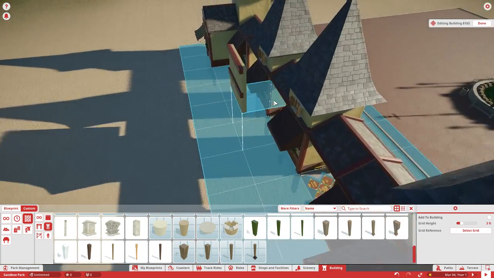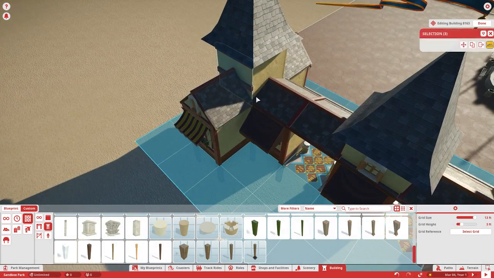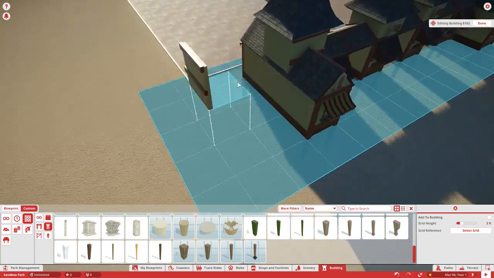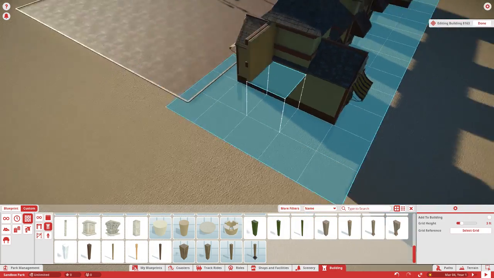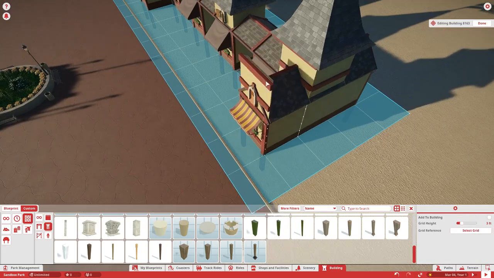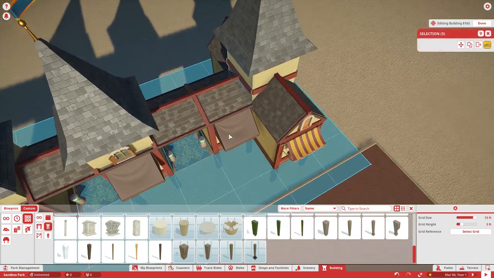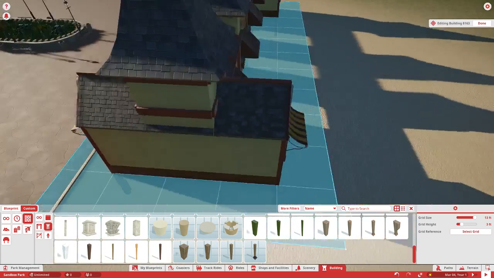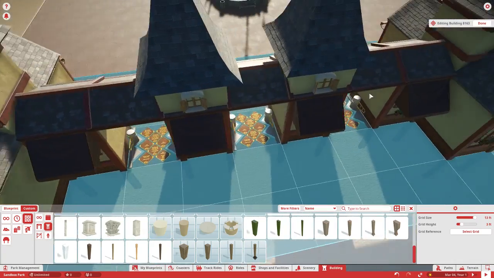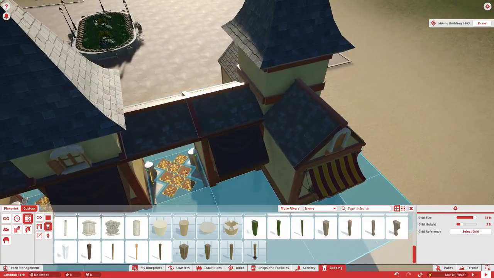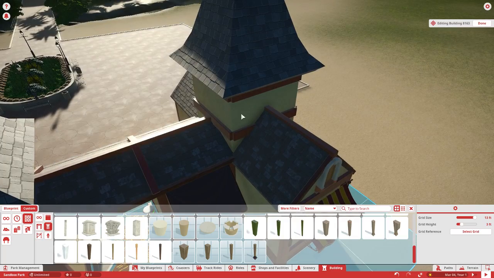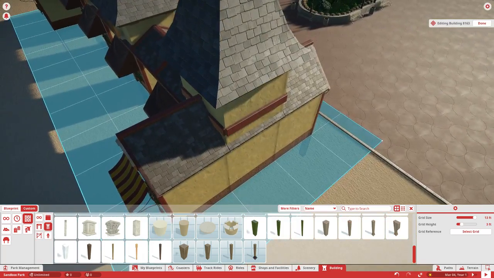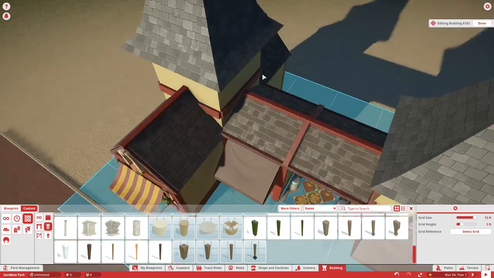And we're also going to do this to the other side as well. And there might be some more windows or other things you can place there too. There we go.